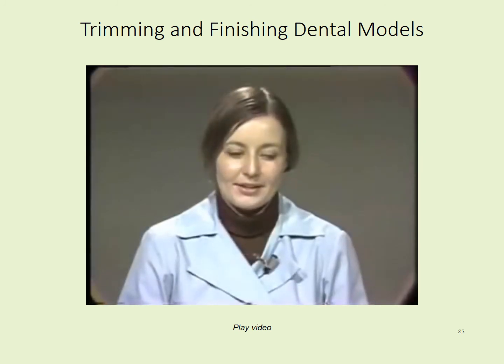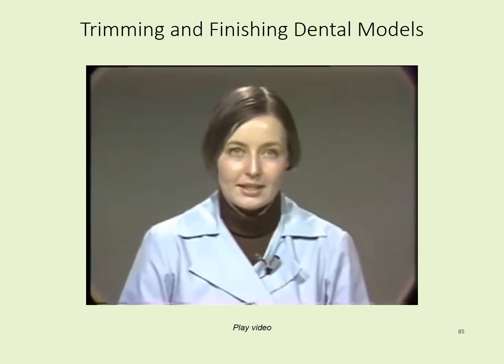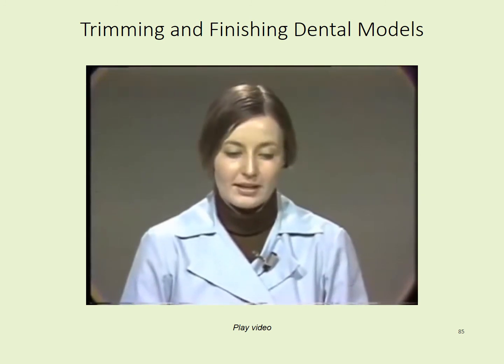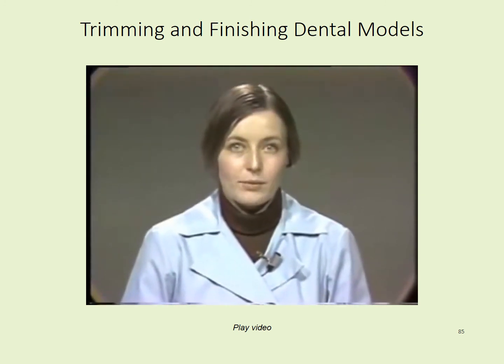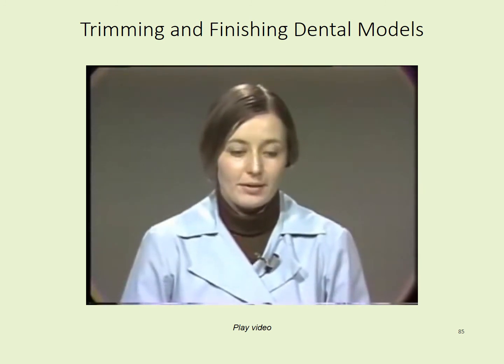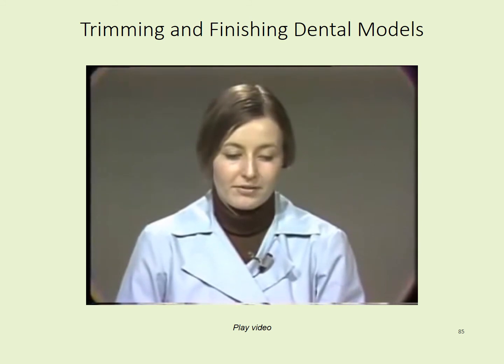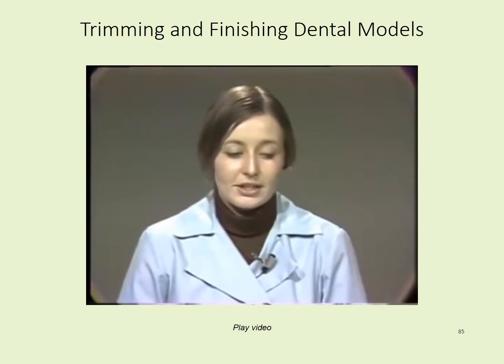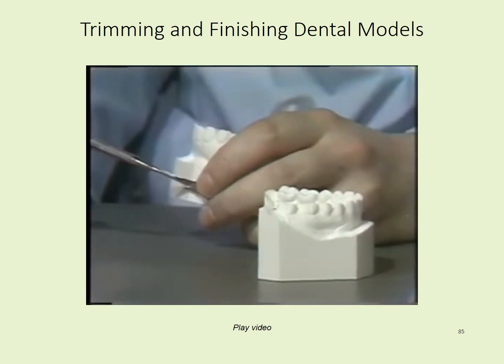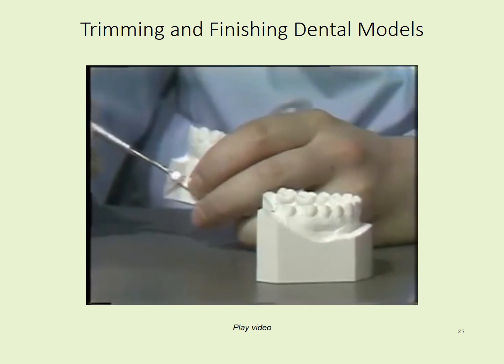Now that our models are all trimmed, I'd like to say a few words about finishing the models. While they're still wet, fill in any voids with a mixture of plaster about the thickness of heavy cream. When the plaster is fully set, smooth all the flat surfaces using a large Arkansas stone or sandpaper.